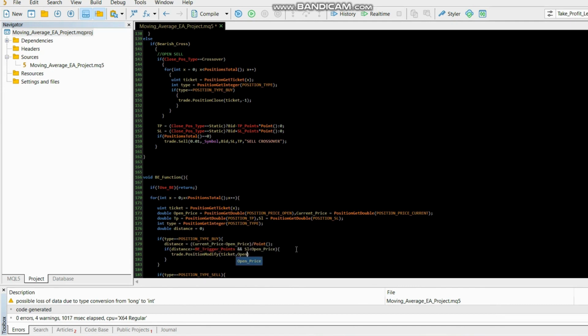There will be a new stop loss, which is open price plus break even move points multiplied by the point value, and take profit can stay the same.